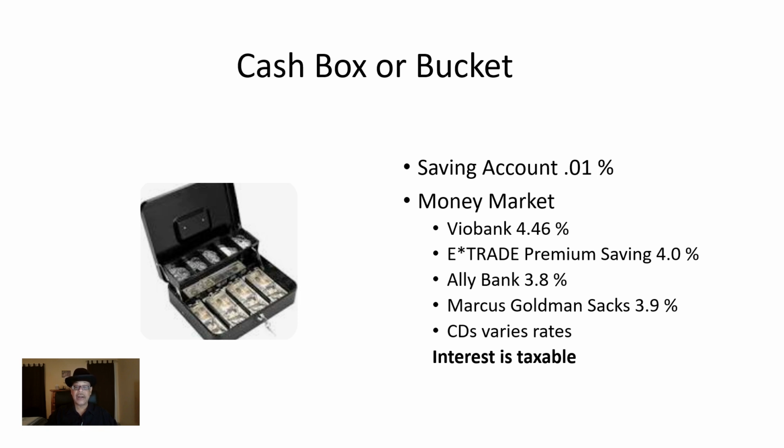A lot of the retirees have their cash box or their cash bucket, and they transfer money in quarterly, monthly, or they just do whatever they want with it to pay the bills because they're retired. They don't have a check coming in. And this is where they park their money in, I call it the cash box or cash bucket.